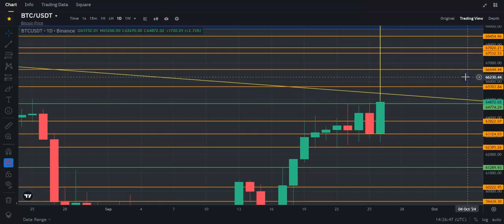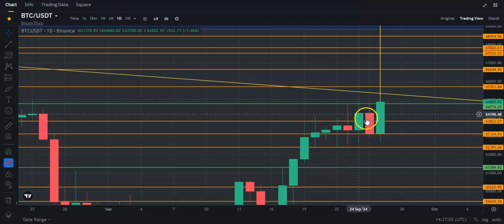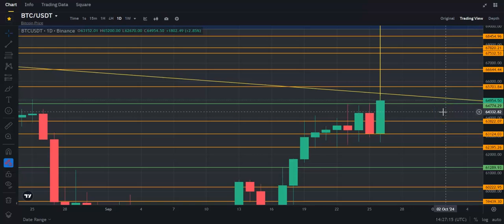If we break it the first time, who knows. It took about five attempts to break a prior resistance. We hit this line three days in a row and we're hitting it for a fourth day. This could easily come back down under the line here at around 64,800. We're only a couple hundred bucks above it and we've had a massive candle today — almost two thousand dollars up. I'd be happy just to cross 63,800 and get a bullish engulfing candle after yesterday's bearish one.